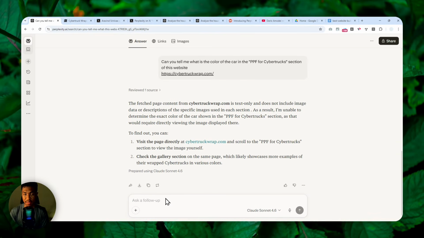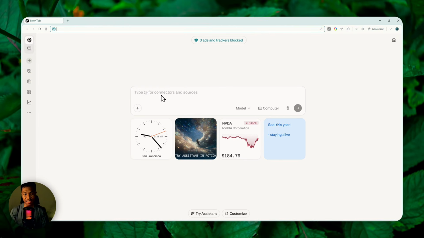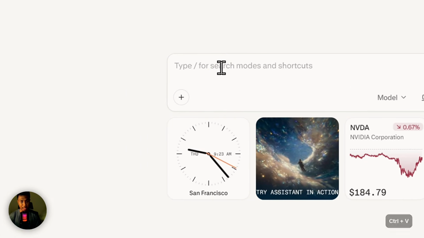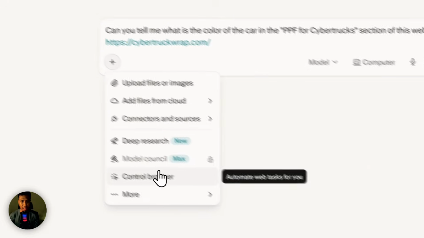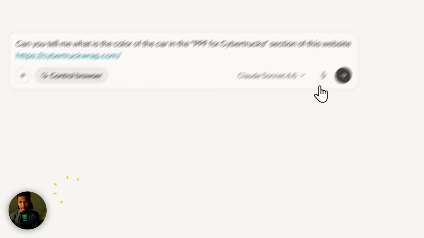But then Perplexity, the company, just made a new product called Comet Browser. And that's actually a step higher than this version. So let me just open the Comet browser, and don't worry, this is still related to the Perplexity computer later. Now I'm going to send the same query again to the Comet browser, and I'll enable browser control, send a message, and just wait for the answer.